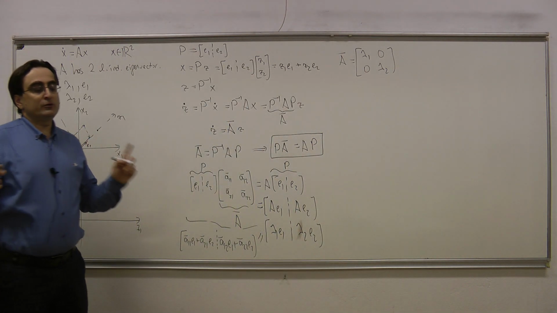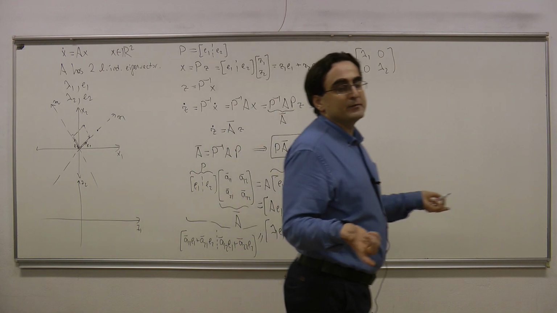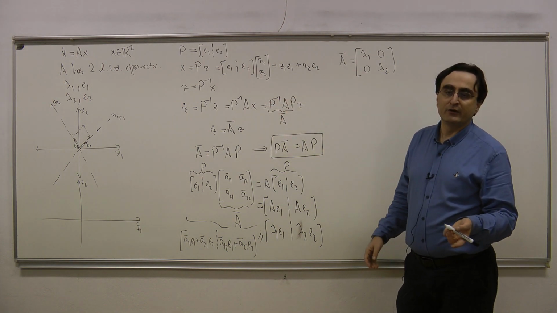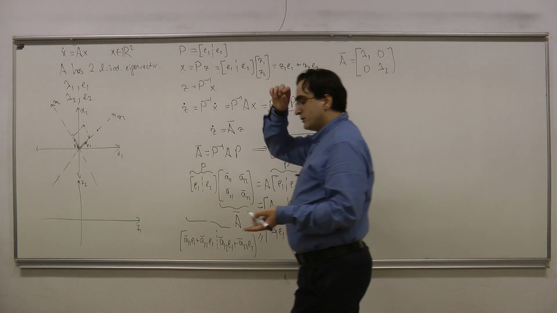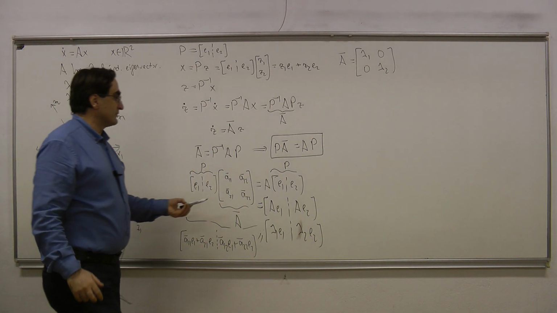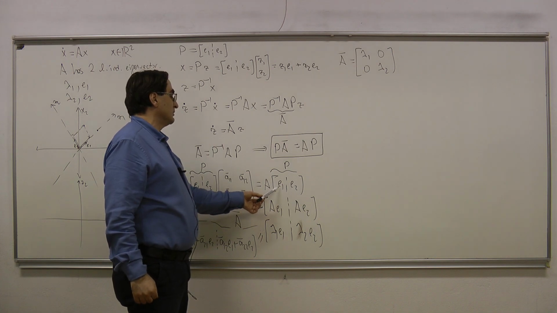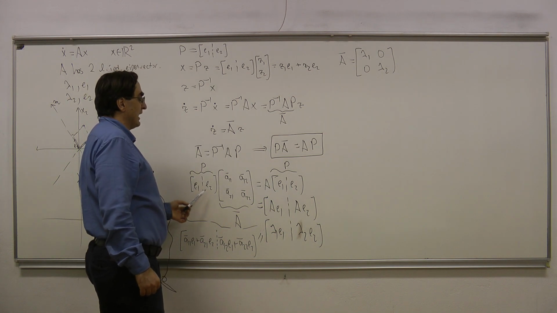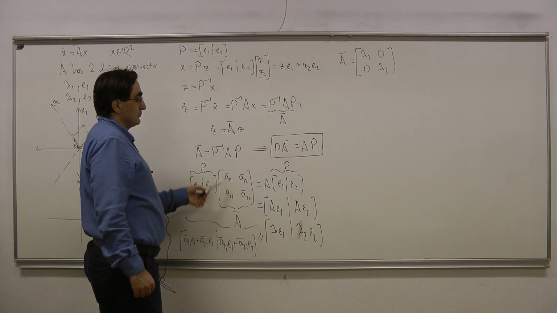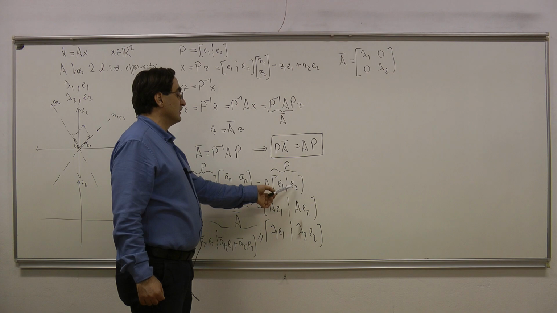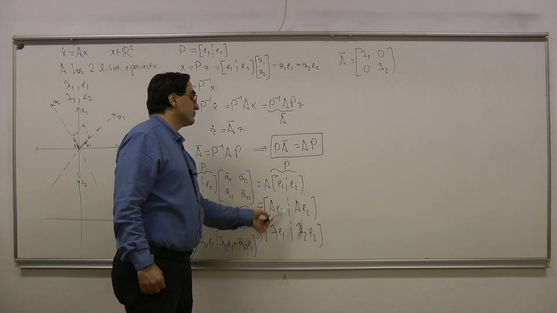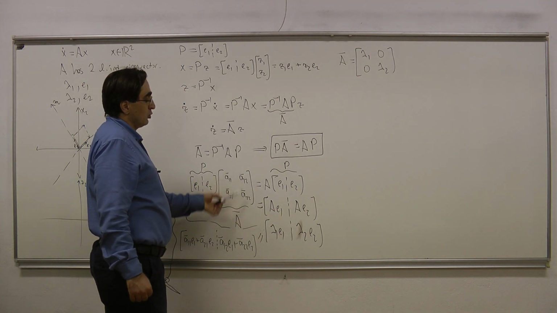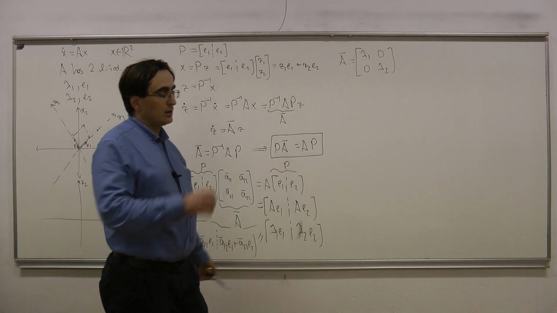So you see that I don't know the A matrix, I don't know its eigenvalues, I don't know its eigenvectors, but I can know what P inverse AP is by using this type of logic. What we are doing is multiplying A with the first column of P, and then writing that result in terms of the columns of P again, and we write the coefficients into the first column. Then I calculate the second column of A times P, and write it as a linear combination of the columns of P again, and the coefficients would be the second column of A bar.